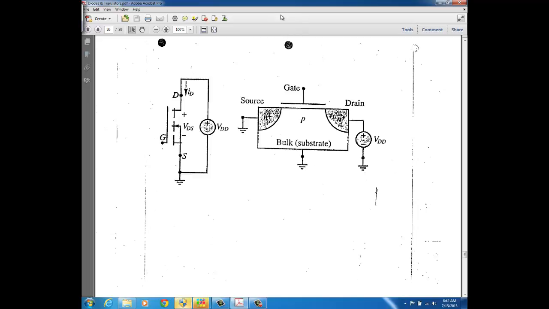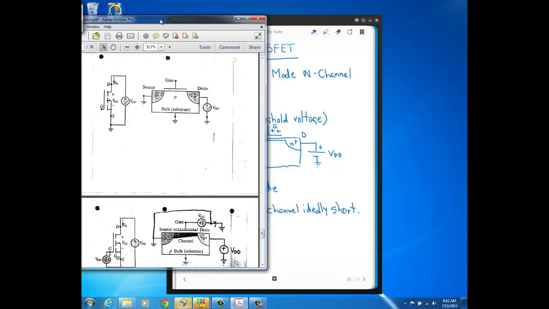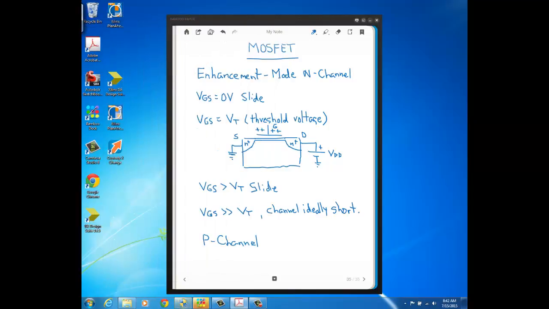Now, if we go back to my notes, okay, well, if we put a positive voltage on the gate, what happens is that creates an attractive force for these free electrons that are in the corners. So those free electrons migrate towards that positive charge on the gate. And at some point, you'll just get a connection. You'll just get a continuous medium here of N-doped semiconductor between where the source and the drain is.